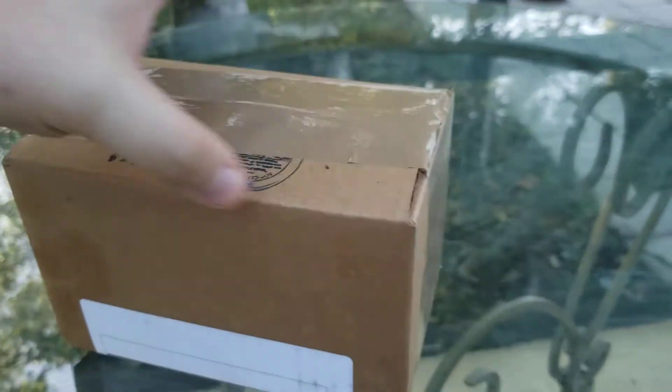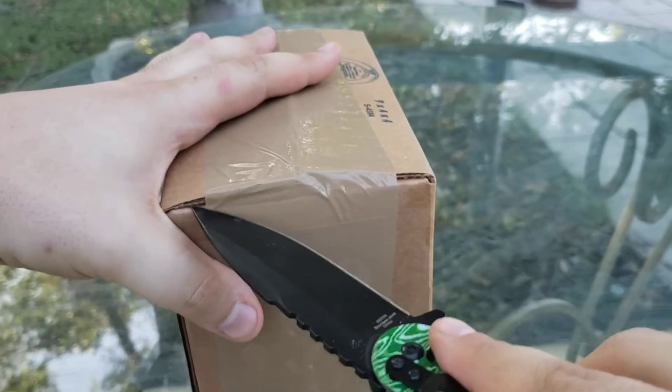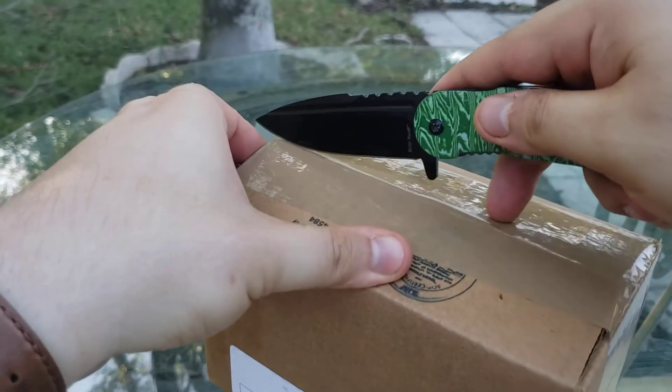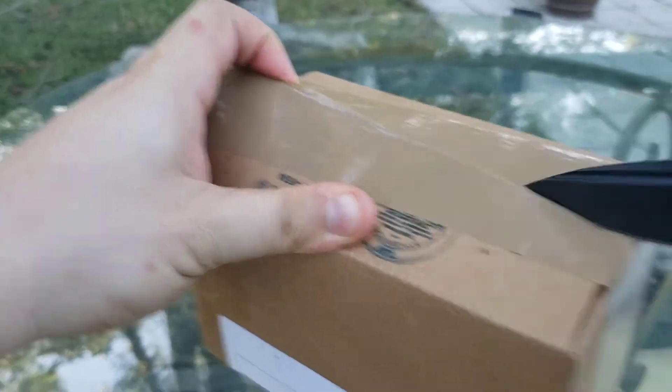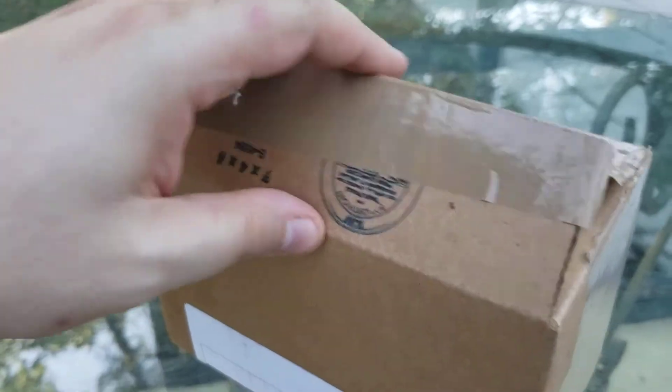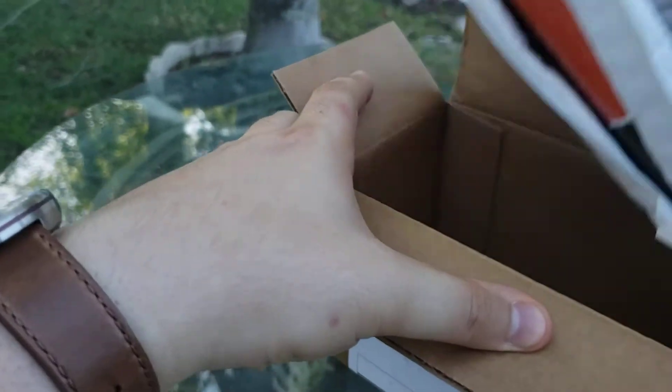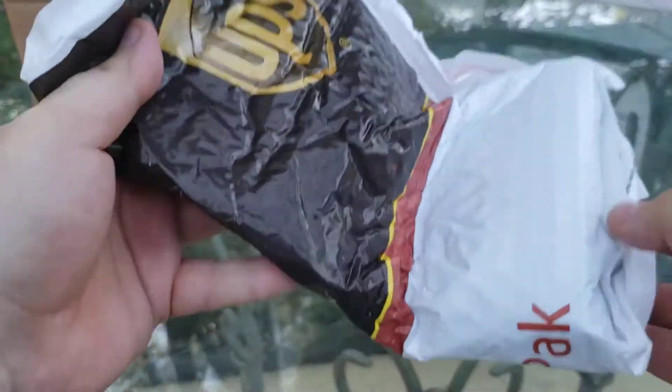This is a watch from Watch Game. I can't turn it the whole way because you'll see my address. This was a wheel spin, not a mystery watch — I know exactly what it is. I picked it because of the colors, although I did pick something I usually don't like, which are chronographs. I don't like chronographs.